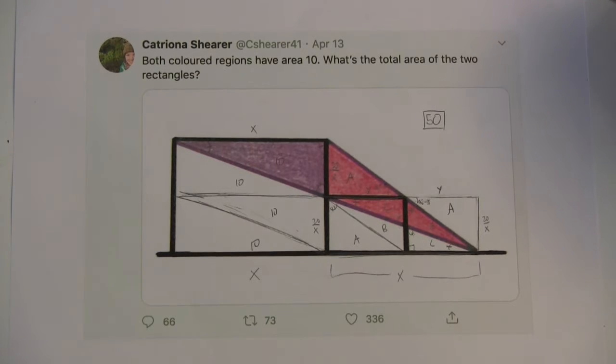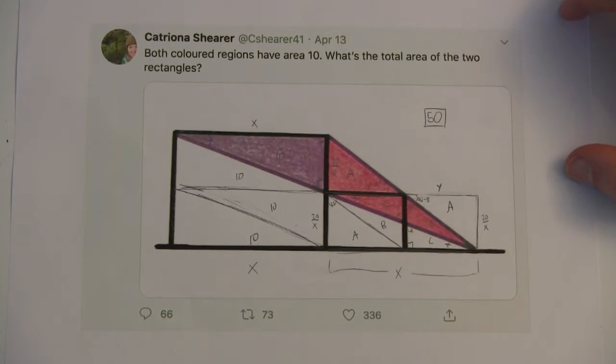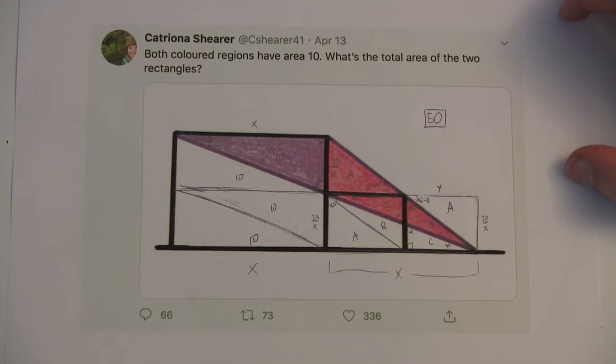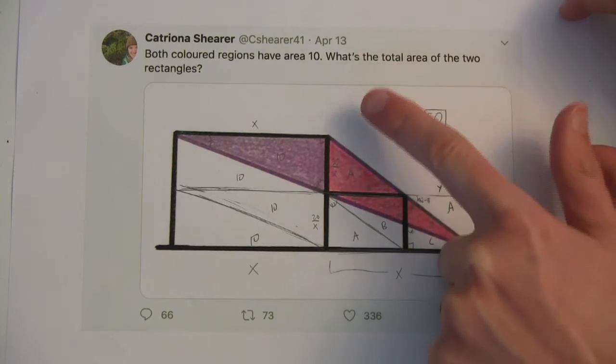So we got another Catriona Shearer puzzle today, and actually we're doing something completely different this time. We have not even looked at the Twitter thread to see if you have the right answer. So we are going to present this, and then we're going to go check the thread and see what we see. This is from April 13th, so about a month ago.